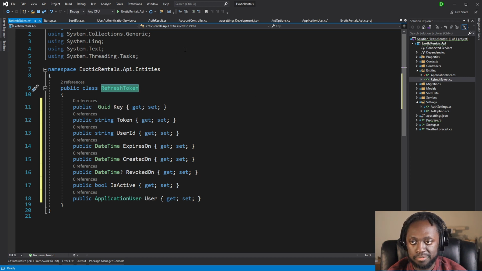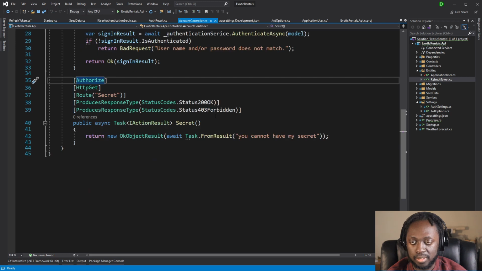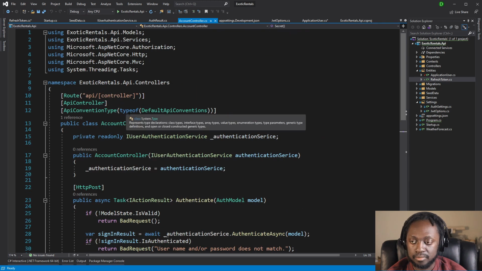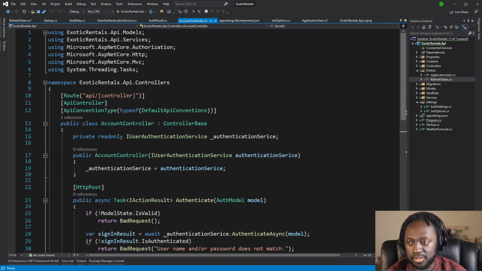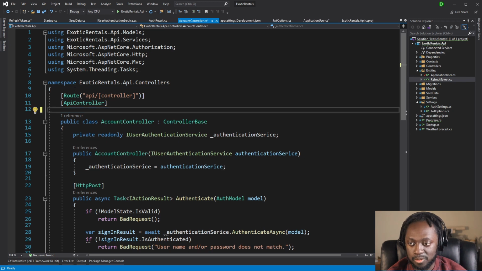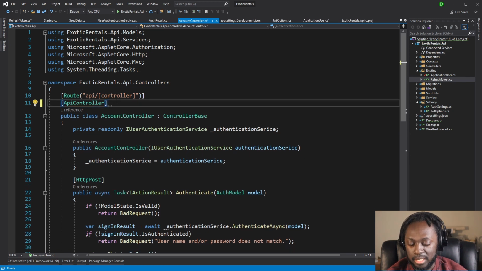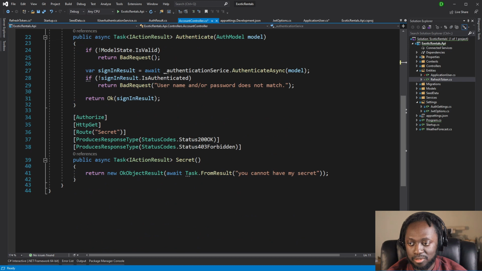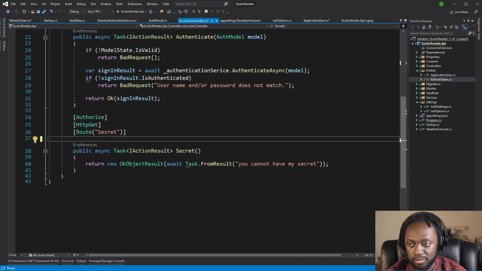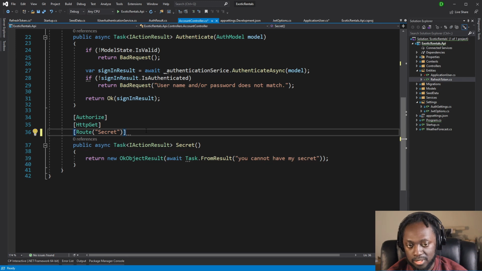Before we actually go ahead and do the refresh token, let me do some quick cleanup on our user controller. Let me take off this thing here. I'm trying to keep this as simple as possible. And I realize that if I add something, that means I need to probably go ahead and explain more of it. And I don't want to detract from the work. So I'm going to remove some of these things that we don't need.